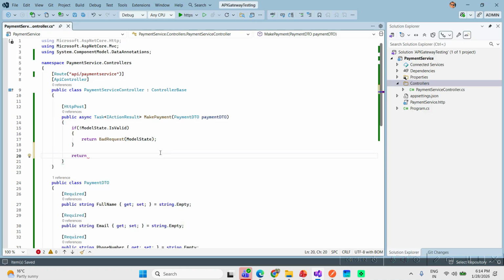Otherwise return Ok, payment added successful.